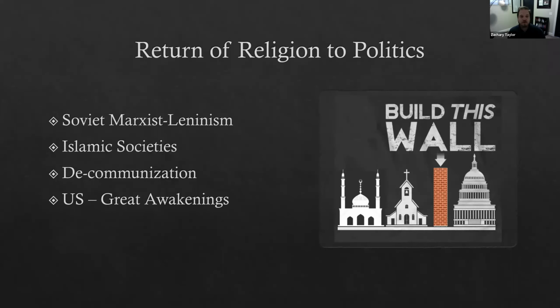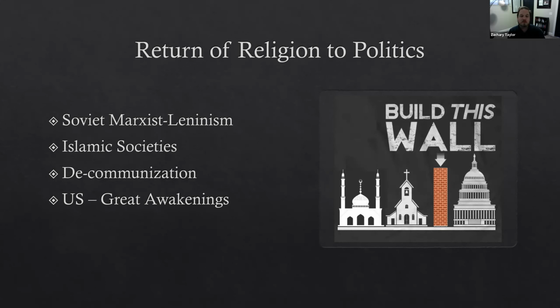In Soviet Russia, this resulted in the mass killing of approximately 10 to 20 million Christians during the time that the Soviet Union was being formed. So there's no way to even say that this is a purely theoretical idea of a way of looking at the growth of Marxist-Leninism. This is very real and has very real impacts on our world.